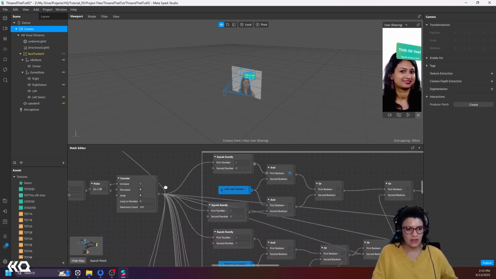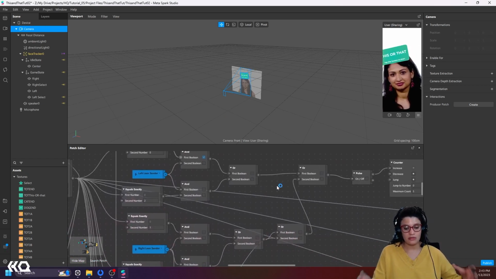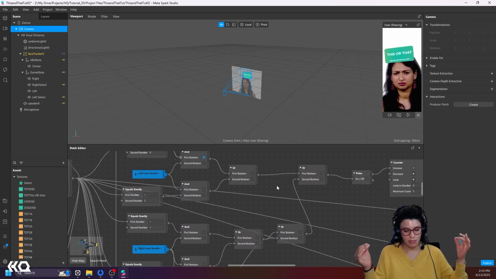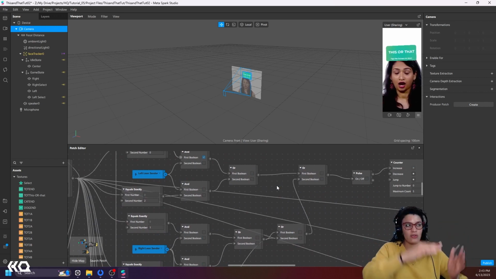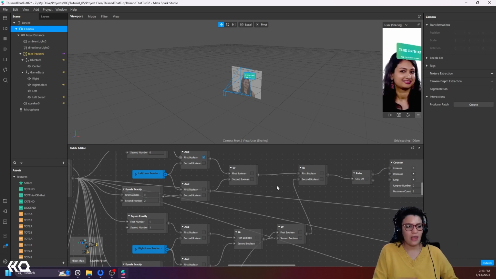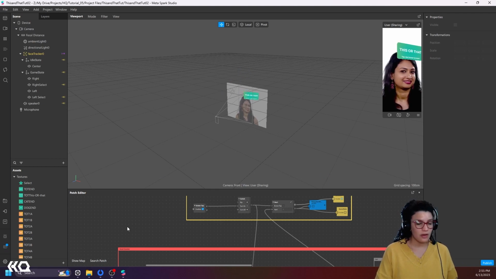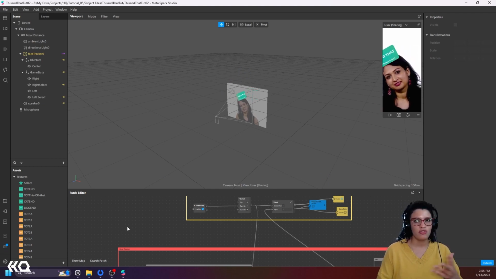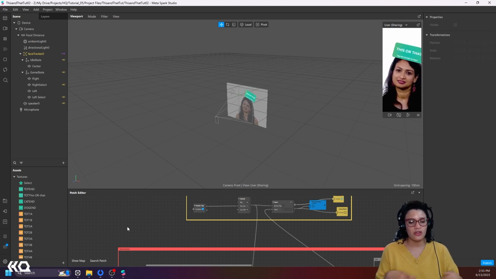After seeing this, I think you can get an idea of how you would build something like a tree option map with this sort of game. It can get very complex and you can do a lot of things. The last thing I want to talk to you about is that as we make our projects and the interaction more complex and more interesting, we also need to make sure our users know what to do and when to do it in our effects. And that's where instructions become critical.